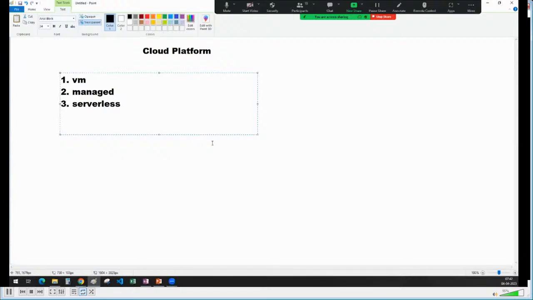People call the first one VM based. These are the three categories.